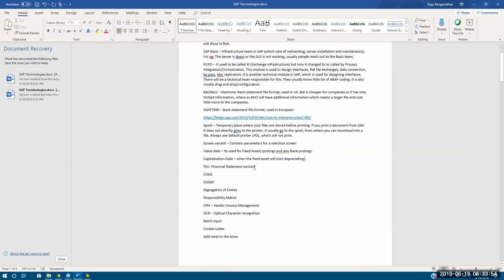Okay, right. Financial statement versions. A company can have several financial statement versions, right? So what does it mean? Let's say you have a profit and loss statement or trial balance. Do you know what a trial balance is? A trial balance is just a balance of all the GL accounts you have, all the GL accounts you posted. Take the balance sheet. The balance sheet will show that these are your liabilities, these are fixed assets, and so on. But the financial statement version populates them in the right nodes. It tells you this is my group of current assets, followed by fixed assets, followed by minus depreciation, accumulated depreciation. How do you structure this in the reporting? That's called the financial statement version.